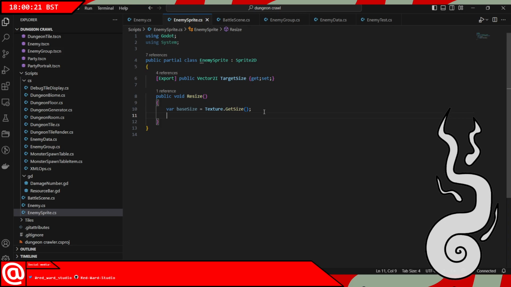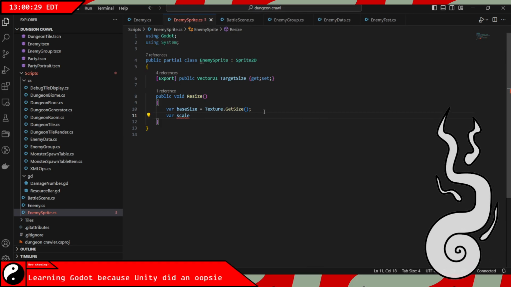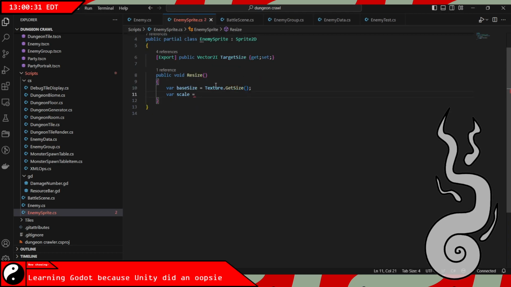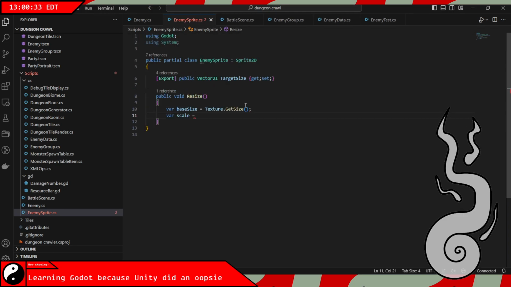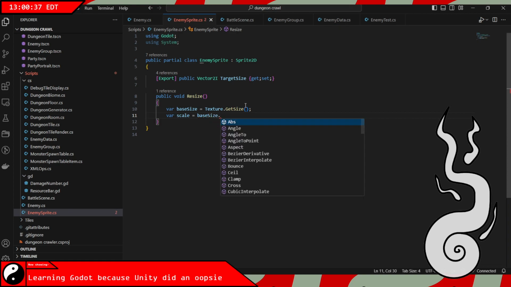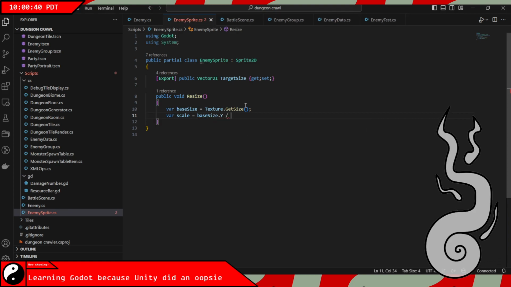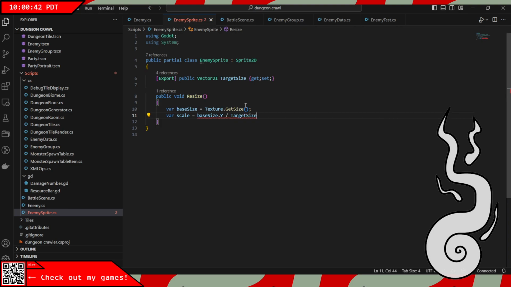So we want scale coefficient. Base size dot y divided by target size, or is it the other way around? In which case this shouldn't be a target size, it should be a target height.